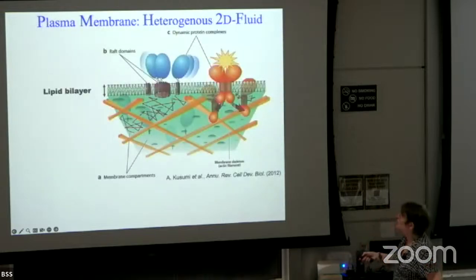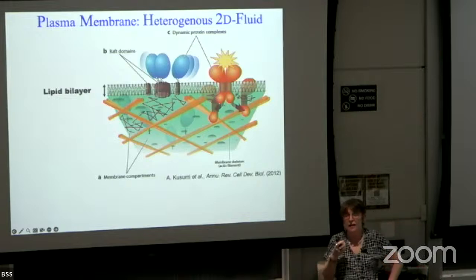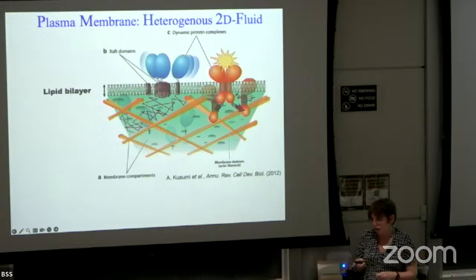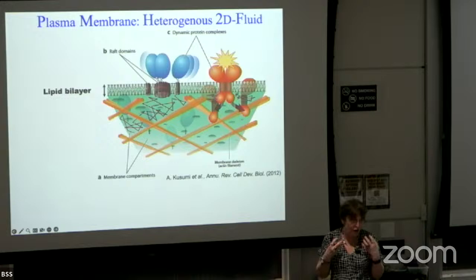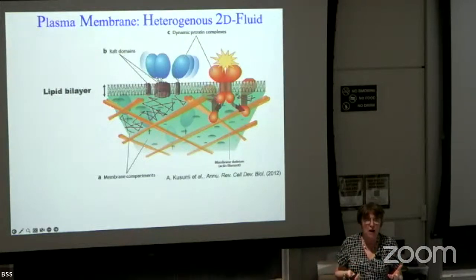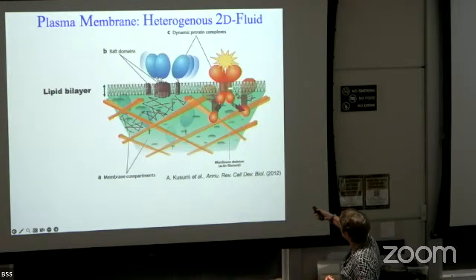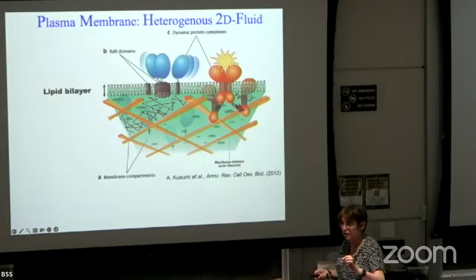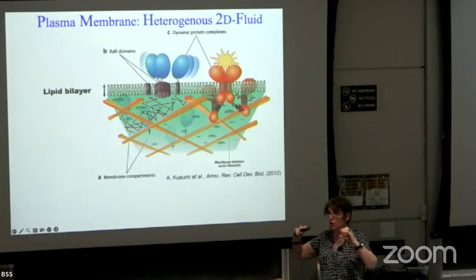So at the end of the day, that's maybe a simpler cartoon of the plasma membrane, where you have the membrane here with the proteins which are embedded, and the cytoskeleton which is underneath. And something I want to emphasize here is that membranes are very peculiar materials. As I mentioned, it's a material which is very thin, typically 5 nanometers, but in this dimension it is a fluid. It's like a two-dimensional liquid.